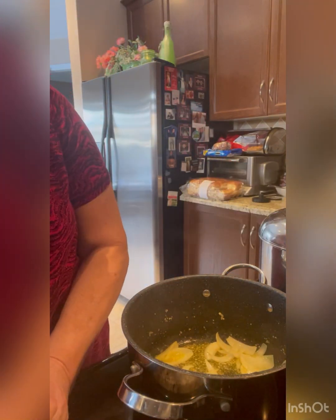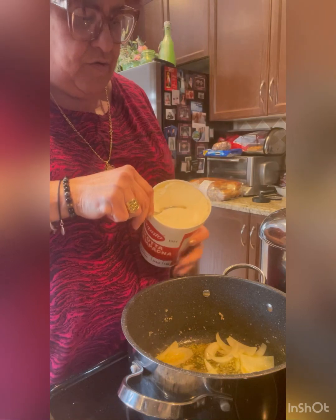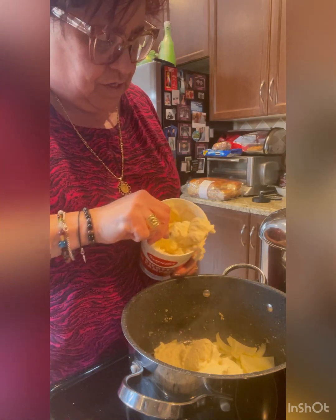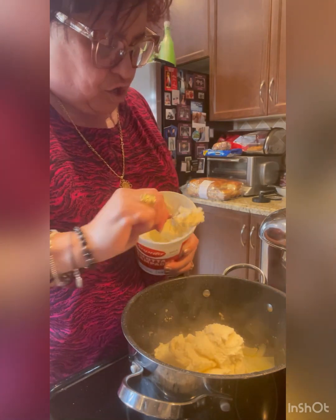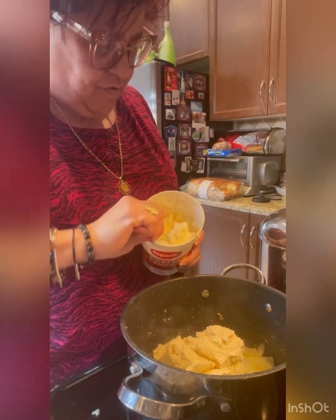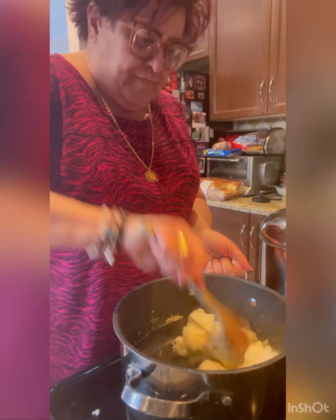Now we're gonna add ricotta. I like my ricotta soup very creamy. Okay.